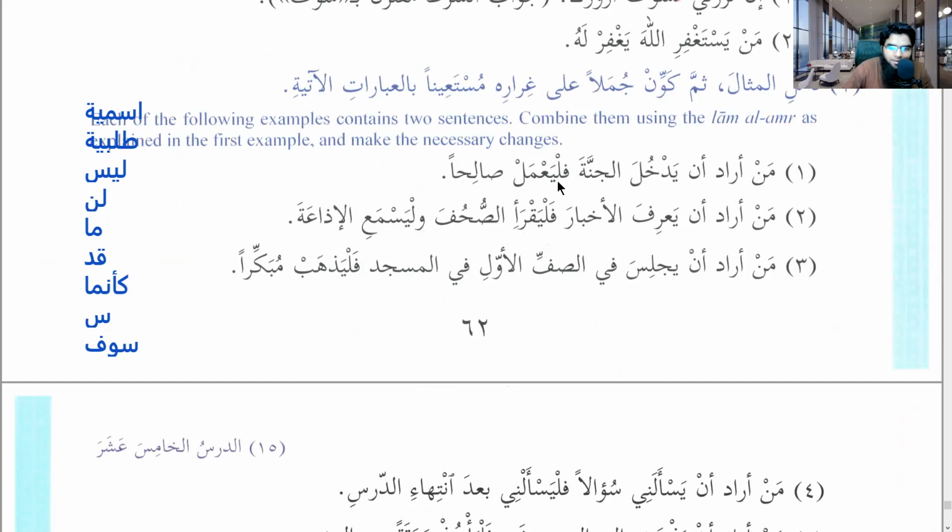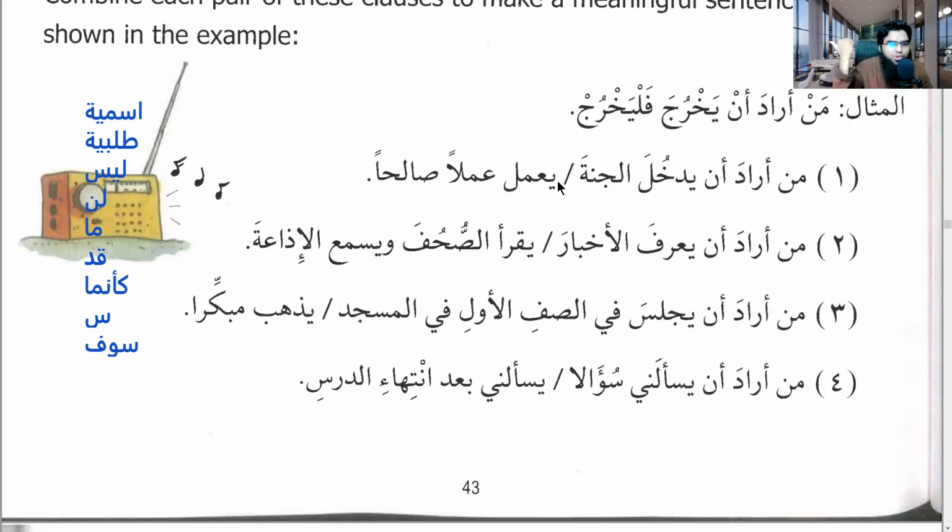We have to use a lam. Because he should do good deeds. فَلْيَعْمَلْ. If you say fa ya'malu amalan salihan, it means so he does good deeds. But you have to say so he should do: فَلْيَعْمَلْ. These are all the examples for lam and fa. Lam of Amr is giving examples, not these 9.